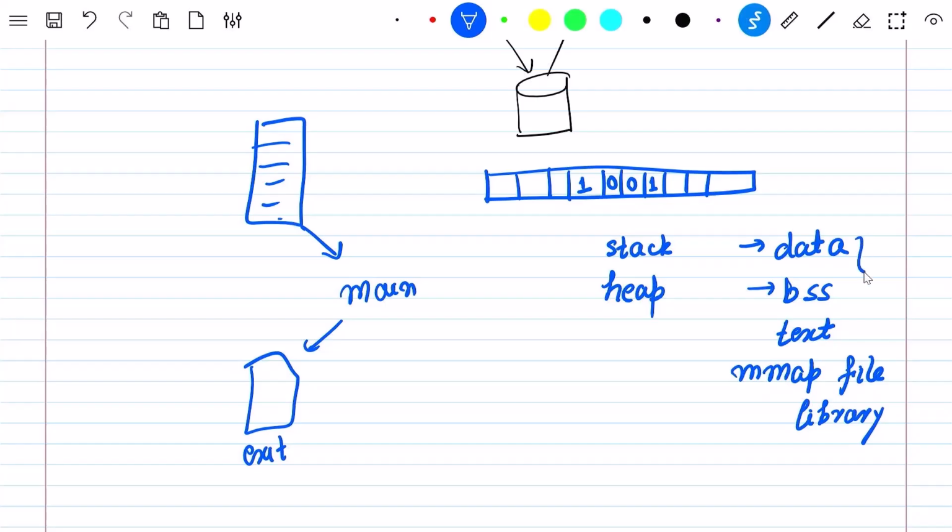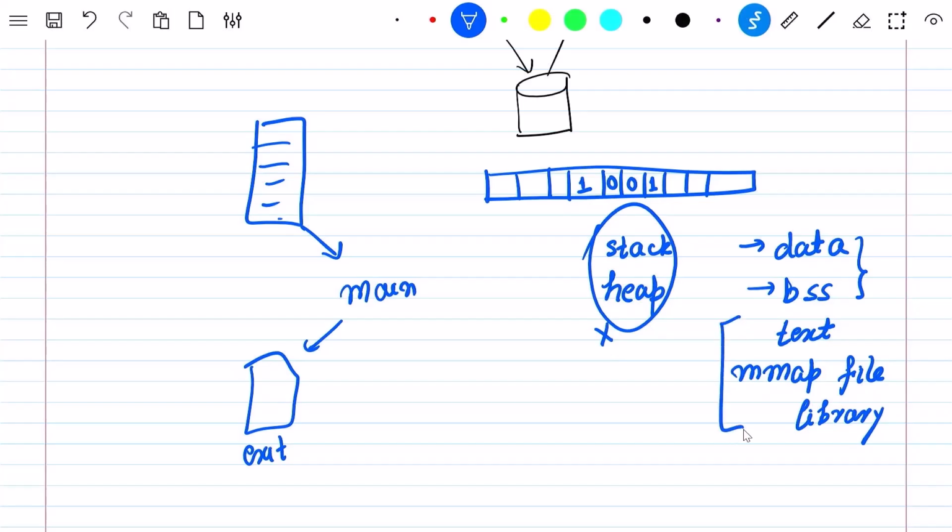But the point is that these regions do not really grow and shrink in size. But the stack and heap grow and shrink in size depending upon the logic in the main. If you call more functions, your stack will grow. A recursive call, the stack will grow. Similarly, if you allocate more memory, your heap will grow. So this is completely runtime. So in a certain sense, after your program finishes, these areas are totally clear.